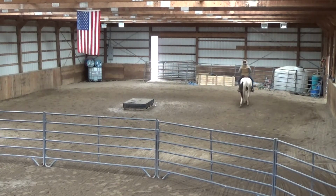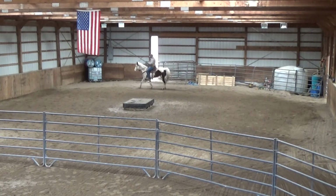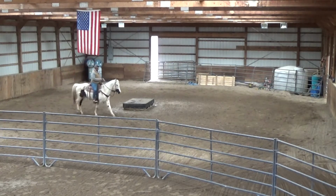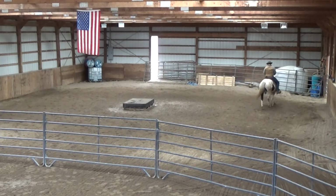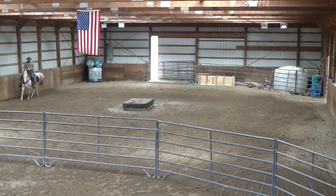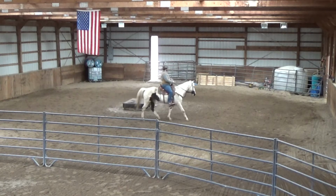You pick up, ask for the feet to slow, then you put your legs on and ask for those feet to speed back up. You're not actually asking for the feet to slow, you're asking for the hind feet to step further up underneath the horse's belly towards that front cinch. And then when you put your legs on, you're asking them to push off with those legs more powerfully, like that. There, he just got above my hands. Here, wanted to drop his shoulder in, so I just put that inside leg on. All right, break to a walk.